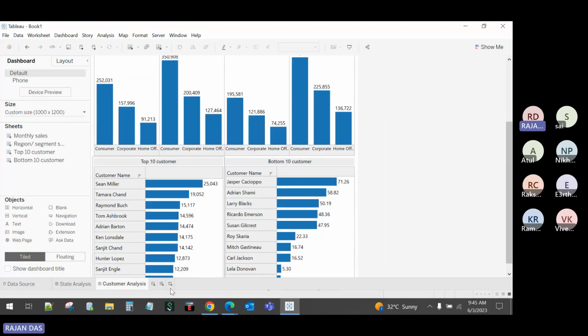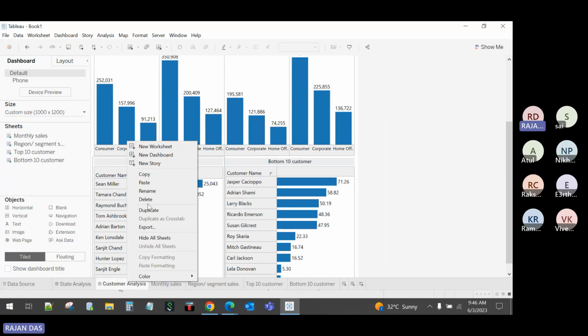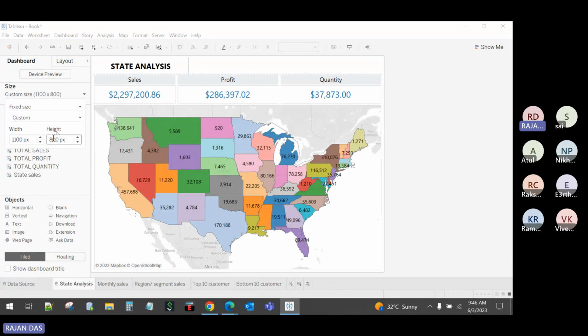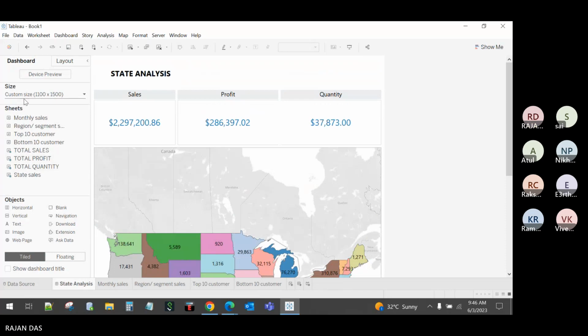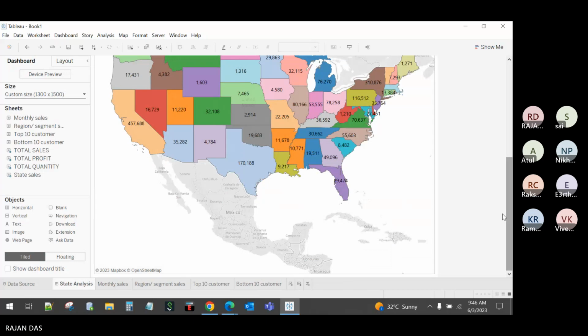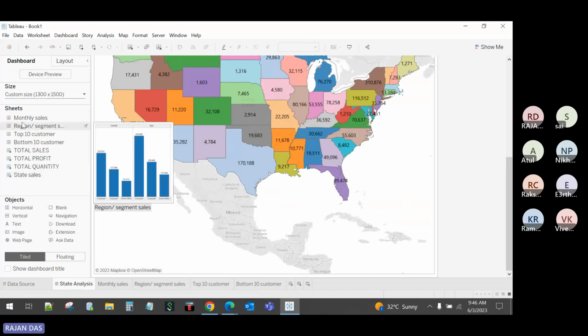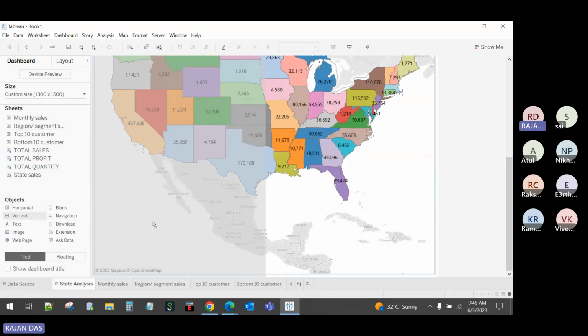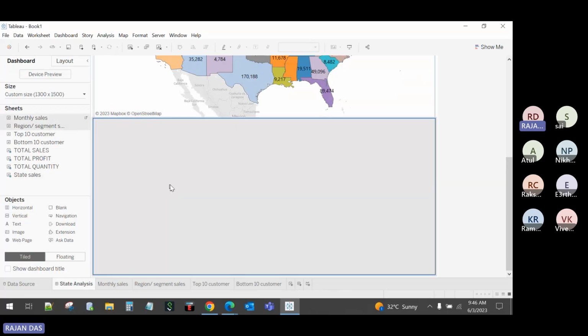Okay, let's include all this into 4 only. Unhide, I'll delete this. Okay, come down here. Let's increase the size. 1500, and the width also will go to 1300. So in the beginning, we can drop it here. We can take one vertical container. We can drop it as sales here.